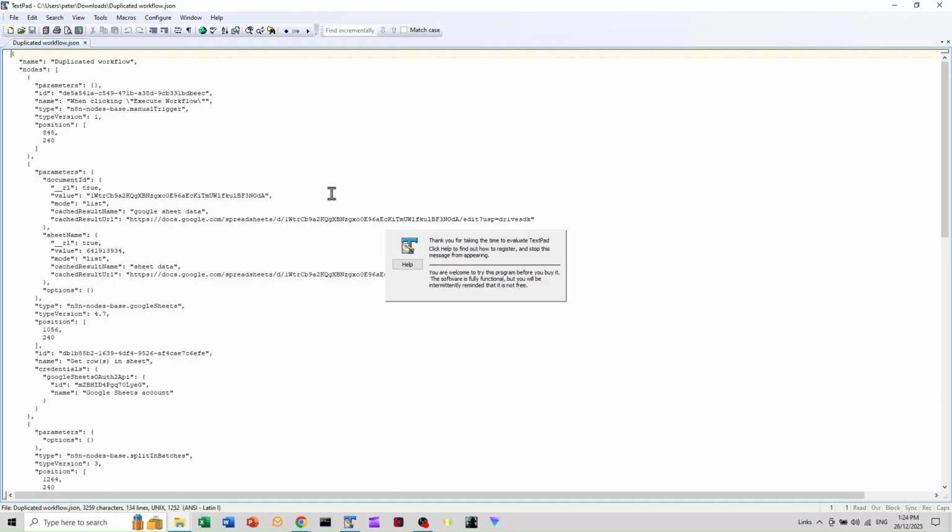Unfortunately, I can't expand the font, but here we can see a structured document with partly readable English language, and that means that both I can read the JSON file, and it also means n8n can read the JSON file. So we now have exported our document and our workflow so that we can send it to someone or we can load it back up as we please.